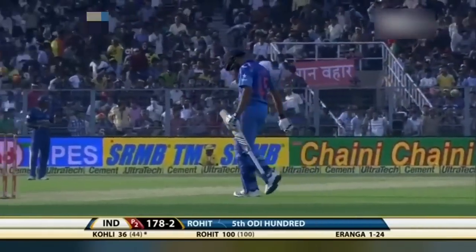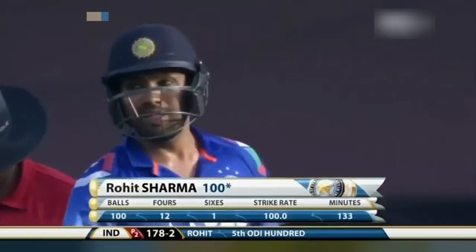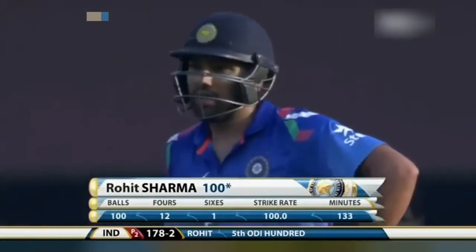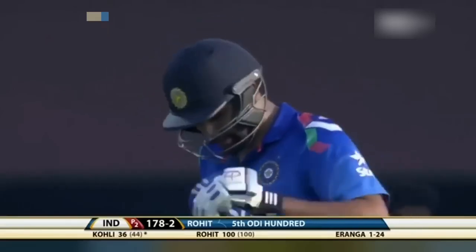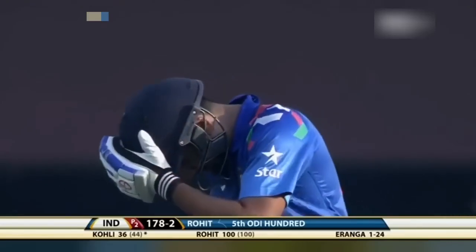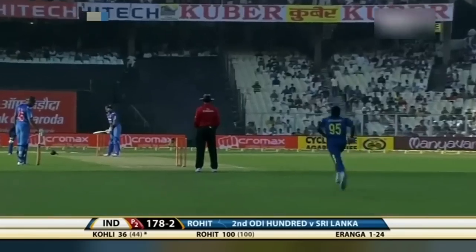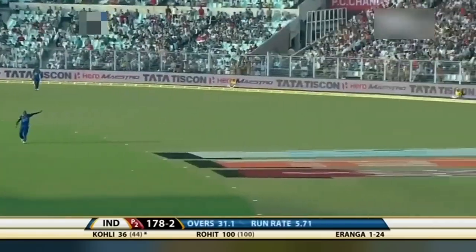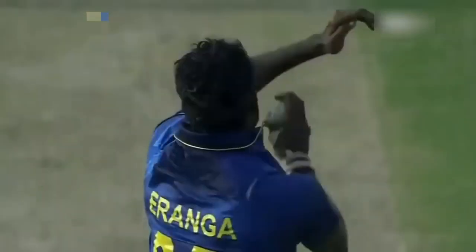And that's the way he likes to pace his innings, isn't it? Absolutely, and I think this knock of Rohit Sharma is a great example for young batsmen who are watching this match. Everyone should know their strength and play to their strength. Everyone is unique. The way Shikhar Dhawan paces his innings will be different to the way Rohit Sharma does. But it's important to understand your strength and back your game. And that's exactly what Rohit Sharma has done in this game.